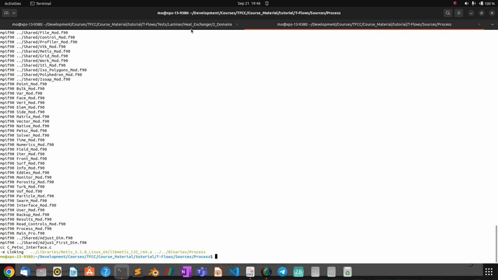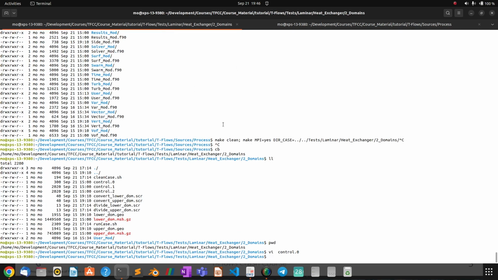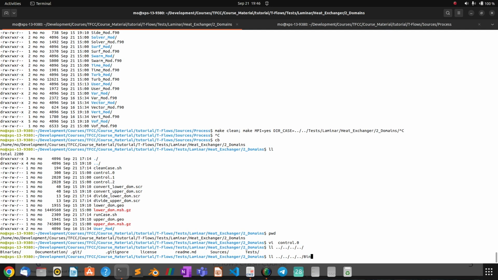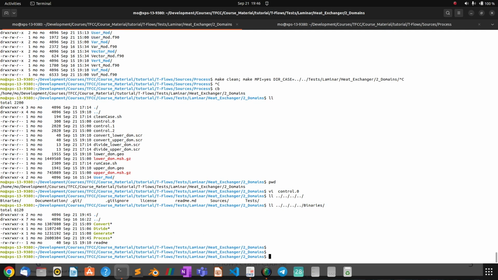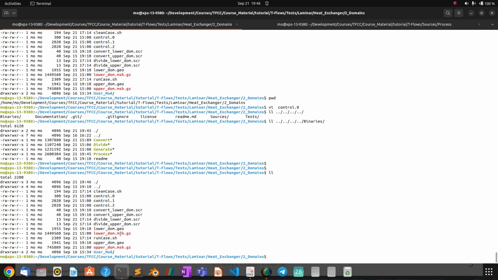Very good. Let me check if we still have the links to the executables in the binary folder. We have 1, 2, 3, 4. Okay, one level up, and then binaries. We have convert, divide, generate, process. We need process, divide, and convert for sure, because the mesh is generated from gmsh through this geometry script.